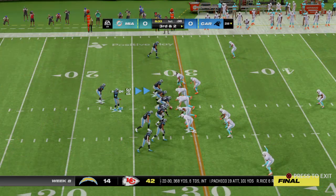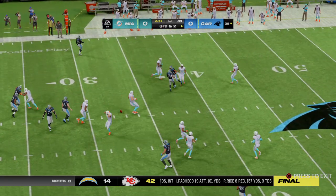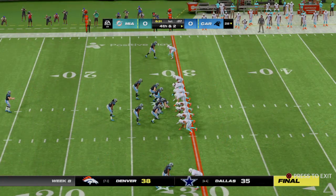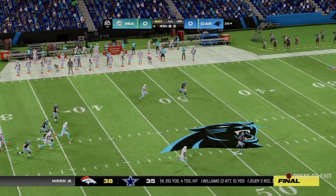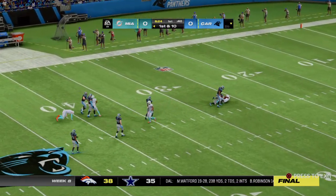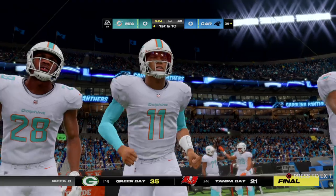An incomplete pass on that last play, and that means they'll need to come up with something here on third down. Looking to throw. Green. And he will not be able to hang on through the contact. It's incomplete. The coverage strong, and now it's fourth down. On fourth down, the punt team is on as this is sent away. That'll be a 41-yard punt, just 1 yard on the return. And it'll be Dolphin football.